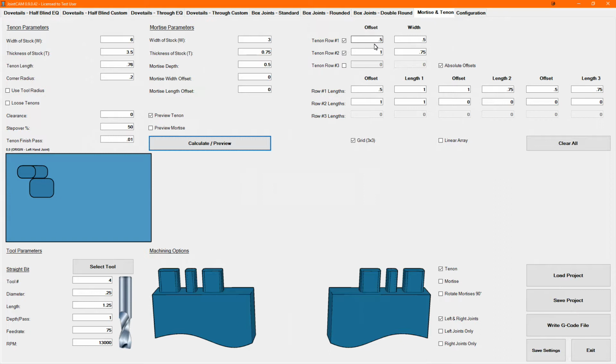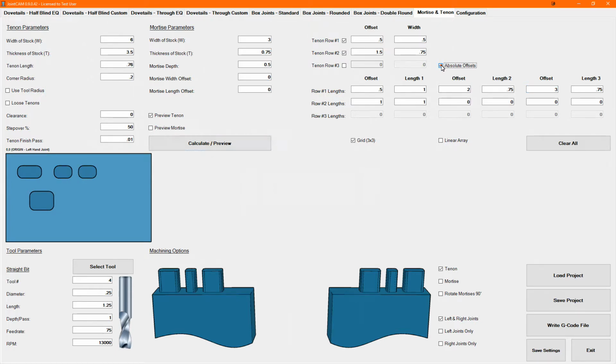So now if we have 1/2 and 1/2, so we're at a total of 1 inch from the edge, and this offset is 1, that means it's going to be touching. So we need to bump this one up. And then now this offset is a 1/2 an inch, and this one is 1 1/2, but it's absolute, so it goes from the edge. And then the same thing with these. These offsets would need to be larger because they're now absolute and not spaces in between.